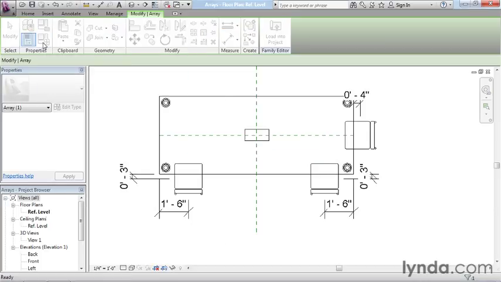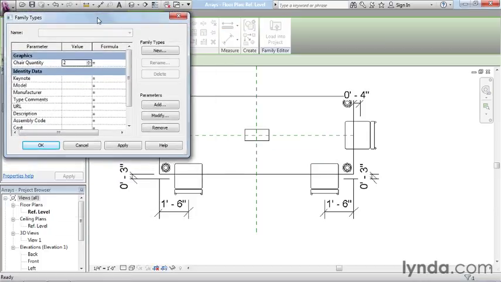So let's go to Family Types, kind of move this out of the way a little so we can see. And there's our quantity now. It's got a little spinner on it that we can actually use to adjust the quantity. Now be careful, an array will fail if you go fewer than 2. We're going to leave it at 2 or more. Let's try 4 here. Click Apply. Seems to be working. Let's increase it to 5. Apply again. We can even fit 5. I think at 6 or 7, we'd start to have a little bit of a problem there.